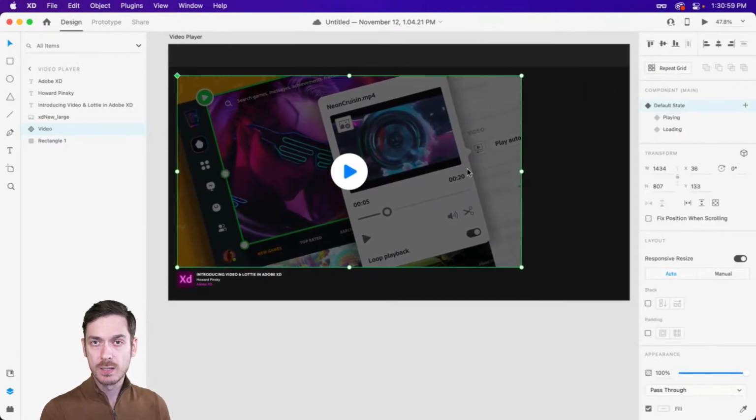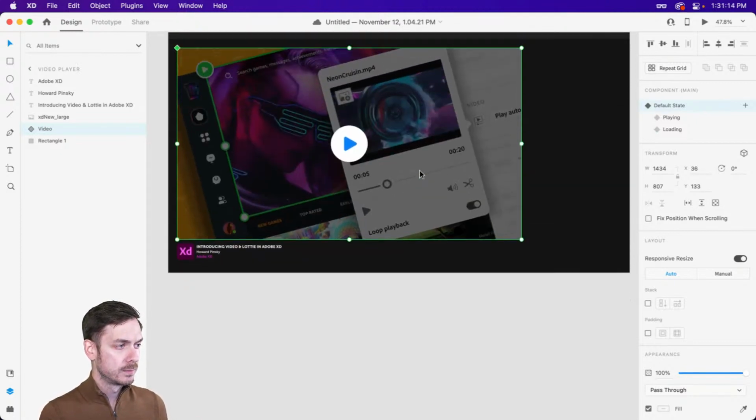All right, so this is all looking fine and dandy, looking pretty good, but there might be a few additional things that we may want to add into this. Specifically, you may have remembered at the beginning when I showed off the final product, there was a bit of an overlay at the bottom.